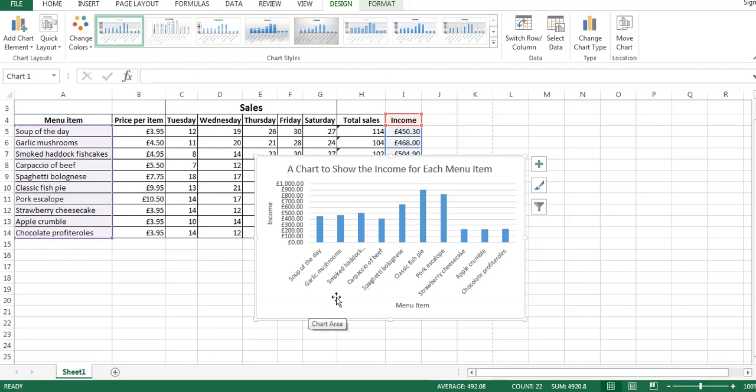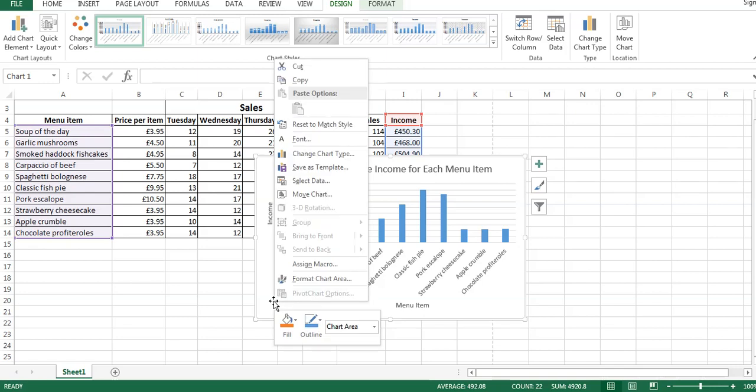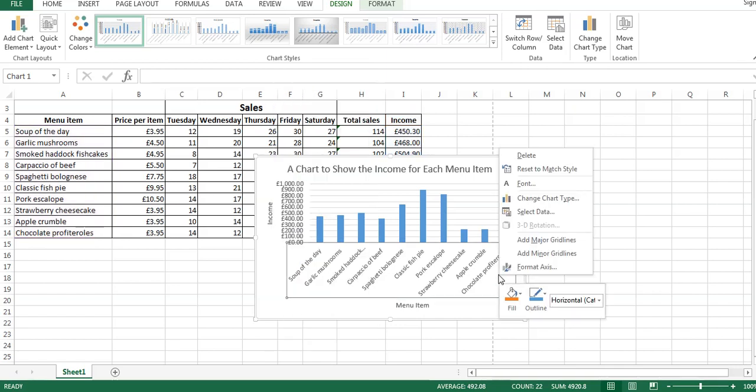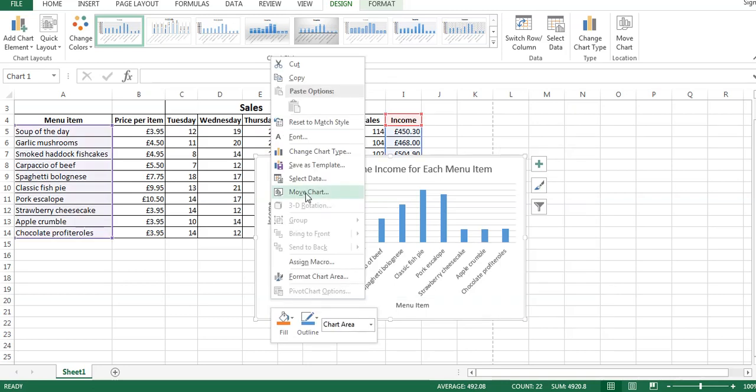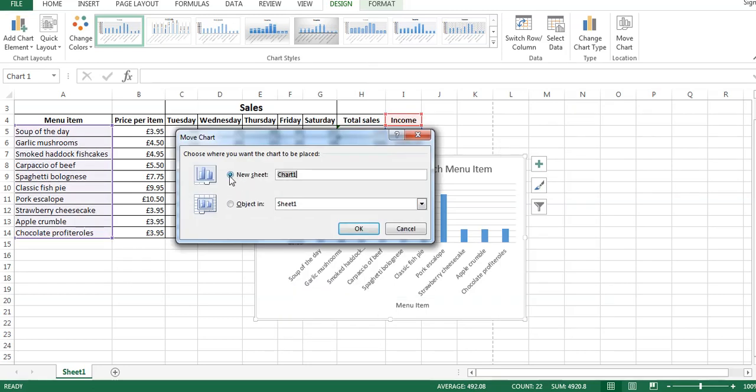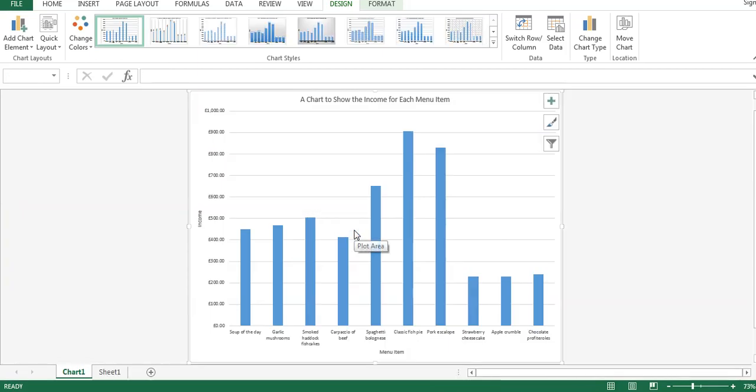Once we're happy with our charts and it's labelled, we're then always asked to save it as a separate sheet. This just means move it properly. And to do that, we're going to right click on our chart so that these options come up. You should be able to see the words move chart. If you're too close to the words, you don't always get the same options. So just if that happens, just move your cursor a bit. So we're going to move chart, we're going to click new sheet, and we're going to click OK. And we've now got a fully completed chart.